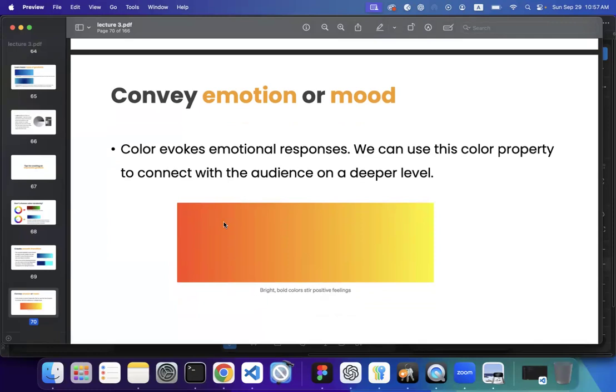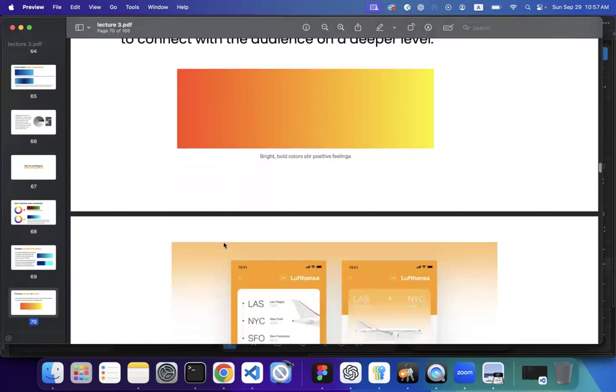As we know, the orange and the yellow colors represent bright, bold contrast and positive feeling. So you can combine these two colors as a gradient and give users a better user experience and connect with them on a deeper level.